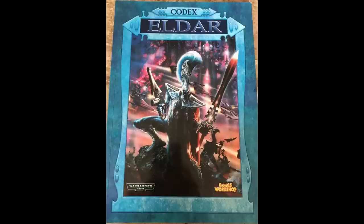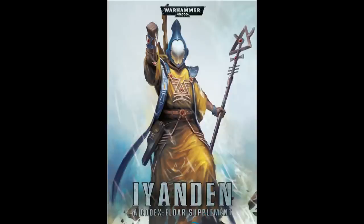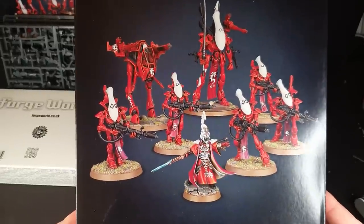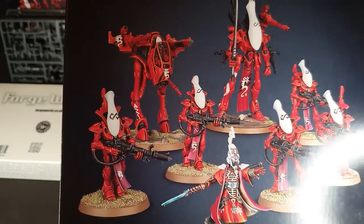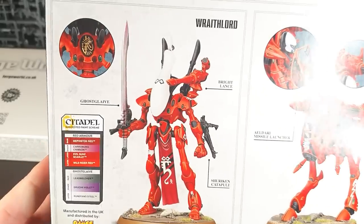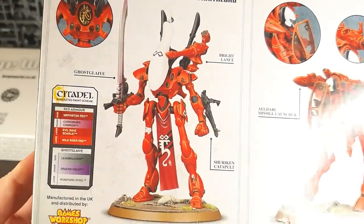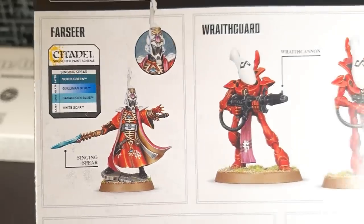When I first discovered Warhammer 24 years ago, I fell in love with the Eldar, specifically the Wraith units from the craft world Iyanden. It was my dream to own one of these Wraith armies. Mechanized robots inhabited by the ghosts of fallen space elves who are on the brink of extinction and fighting for survival. How cool. Alas, at the time, most of the army was metal and I was quite poor. I even ended up having to sell my army when I was older as I needed the money.